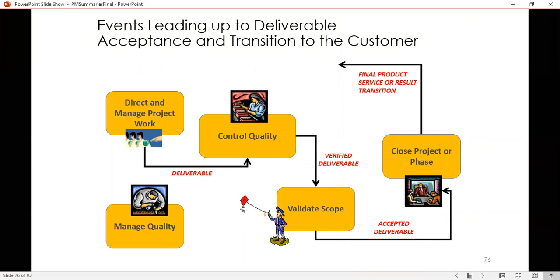You transition that final product to the customer. And when that happens, there's happiness in the eyes of the customer, the end users. Everyone's happy, they've got their deliverable, and that's where the story ends.